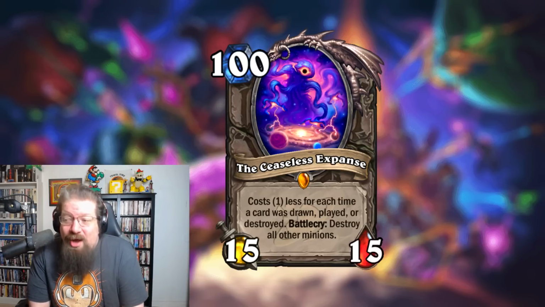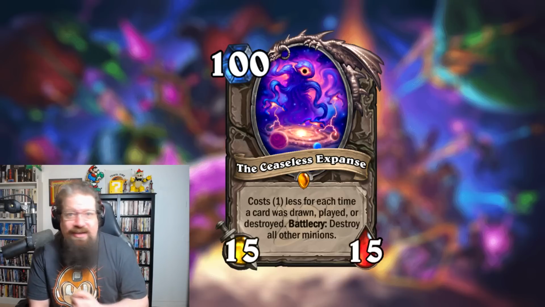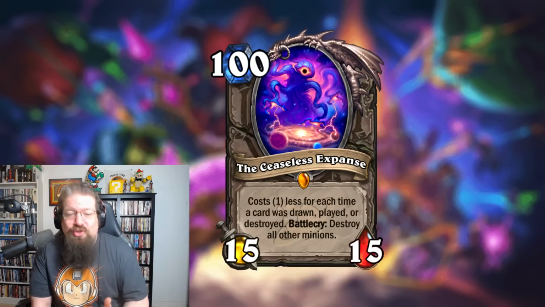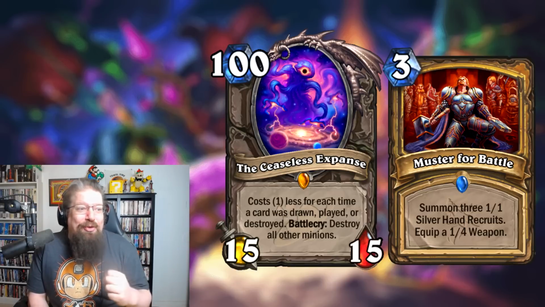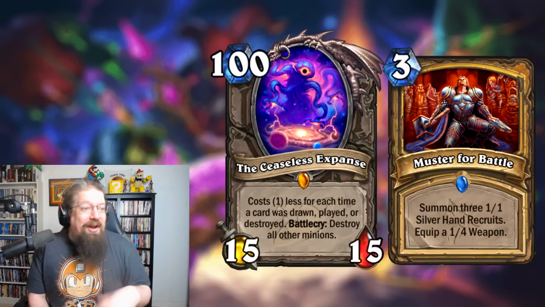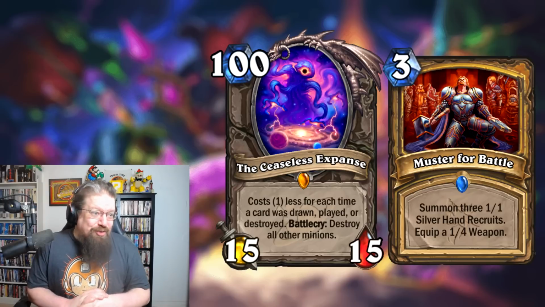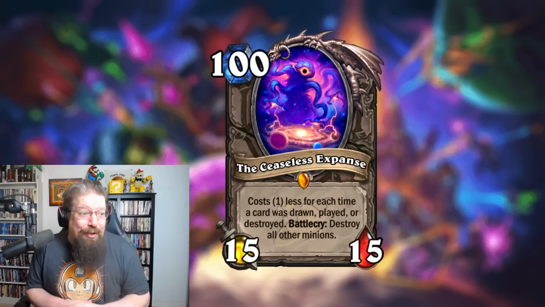So you cost 1 less for each time a card was drawn, and that's double-sided. This is all double-sided, played or destroyed, and that includes tokens. Let's say you play Muster for Battle, you'll have played the card. For each 1/1 token that dies on the board, that will be considered destroyed. I think even the weapon being removed will be destroyed. So everything piles up, and that's going to happen quite quickly over time.